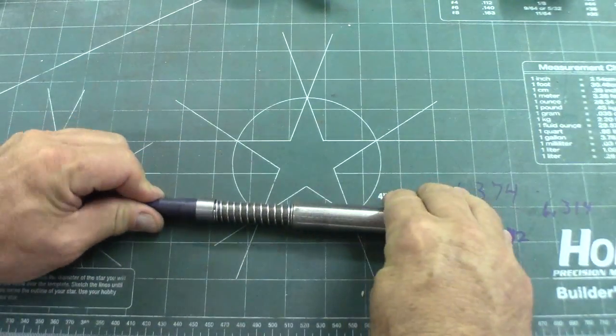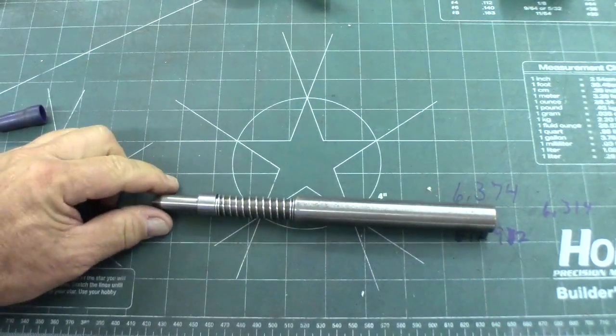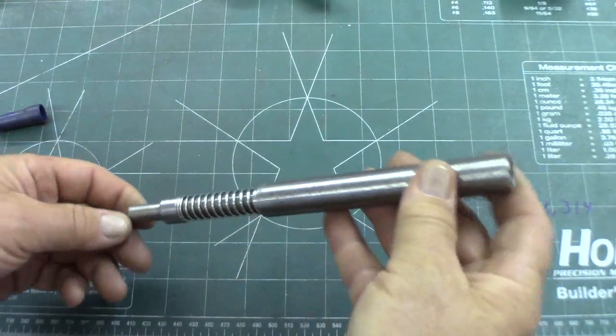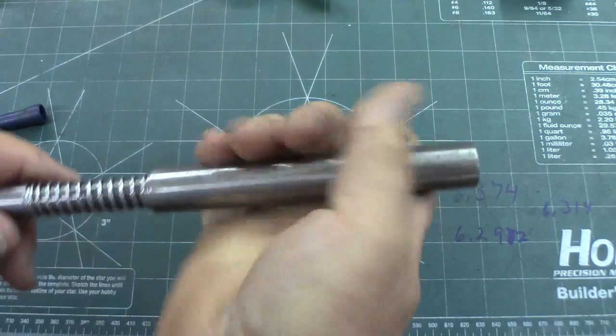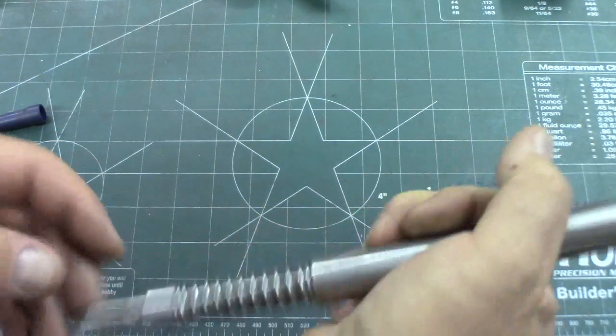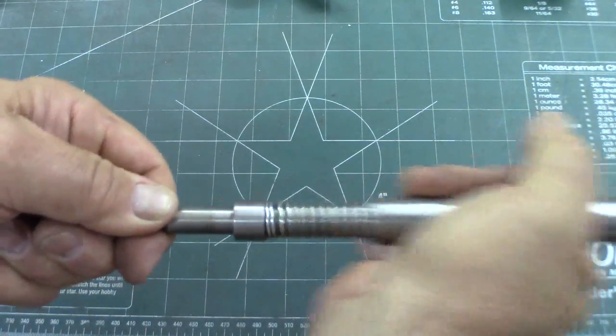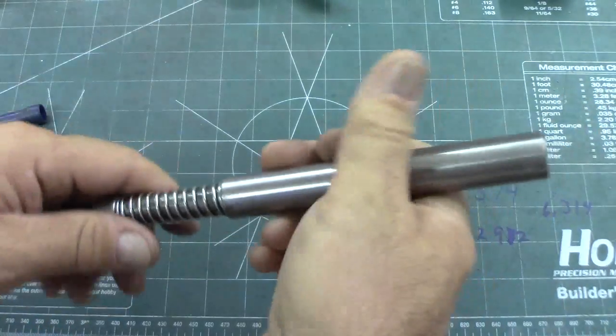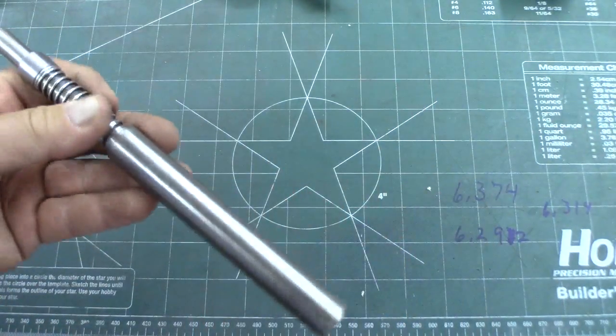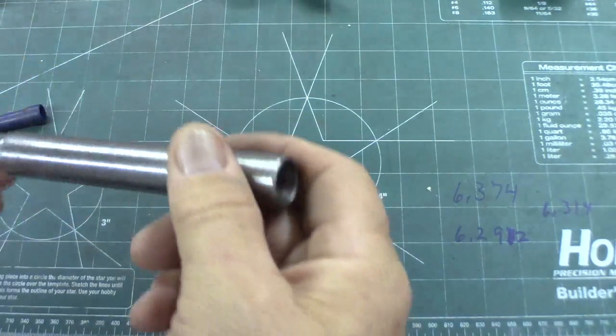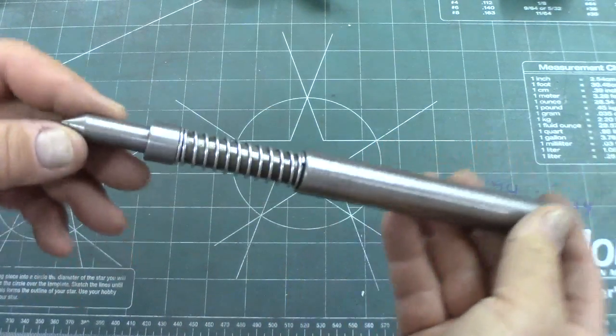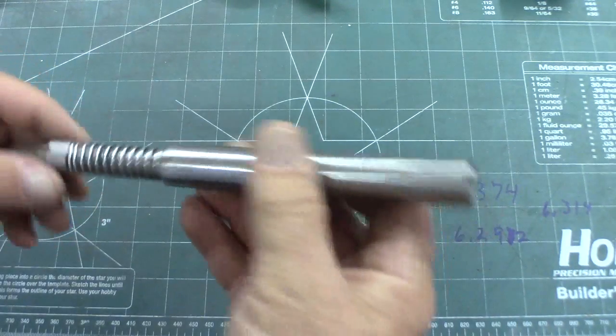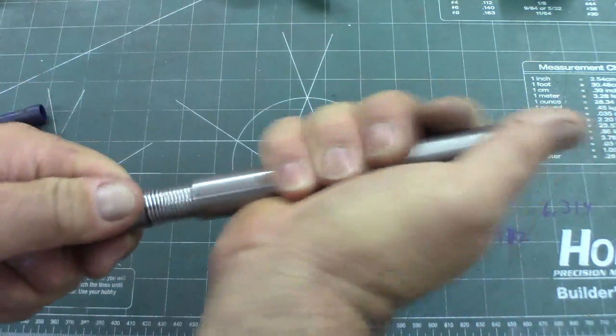A spring center, kind of like one John Mills made there. You know, spring center you can put it in the chuck at the drill press or mill, keep your tap straight or whenever if you need a spring center. It's pretty good. Nicely made, I don't know who made it or if it was shop made, very well done, very nice. That will come in handy, I don't have one like this.